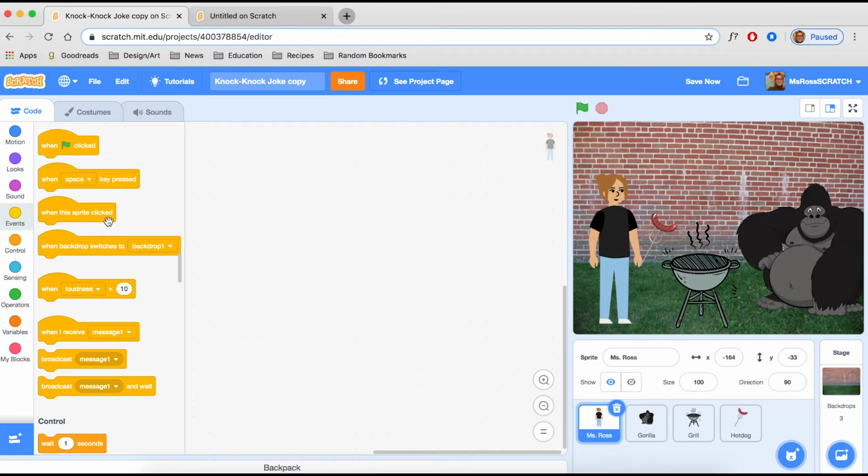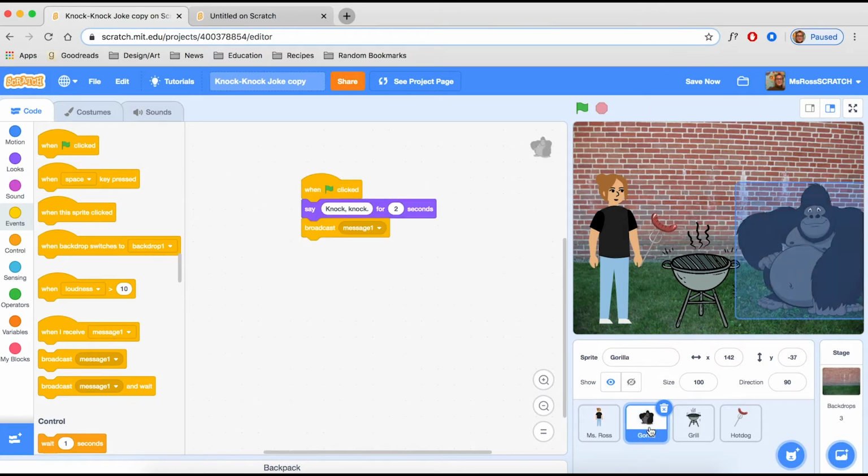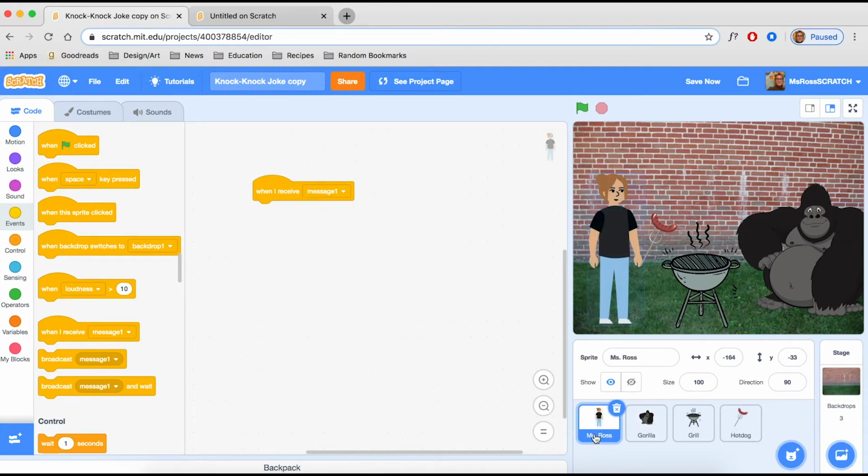And then the person who's going to talk next starts with a when I receive message block. And it needs to correspond with this message. So the gorilla talked first. He said knock knock. Then he broadcasted that message, which kind of lets the system know that he's done talking.